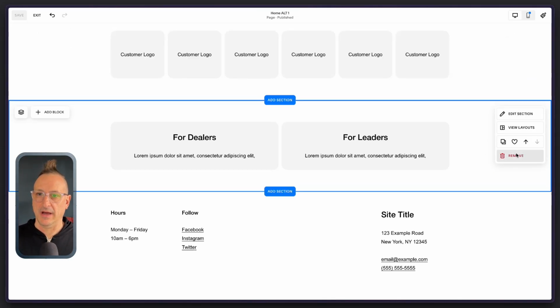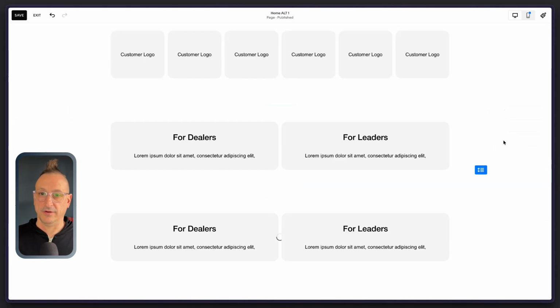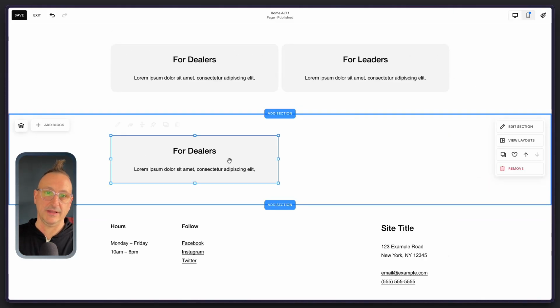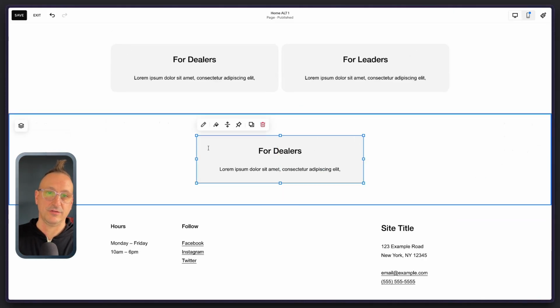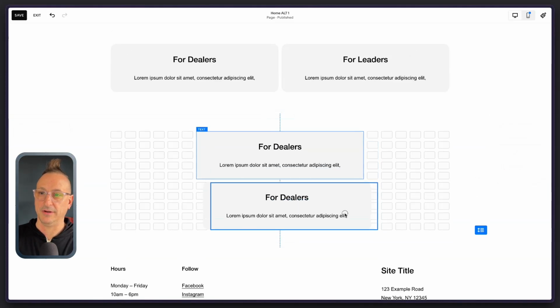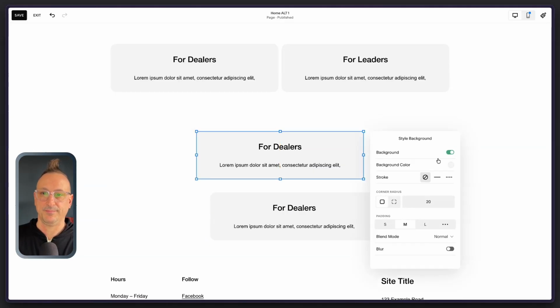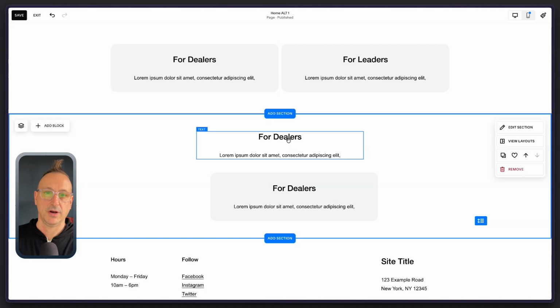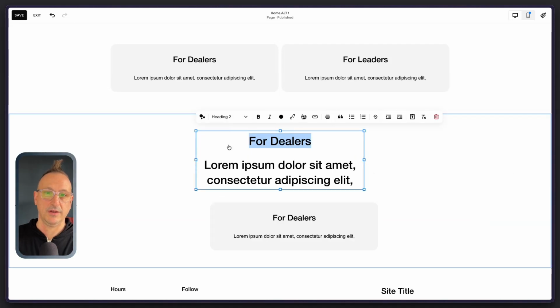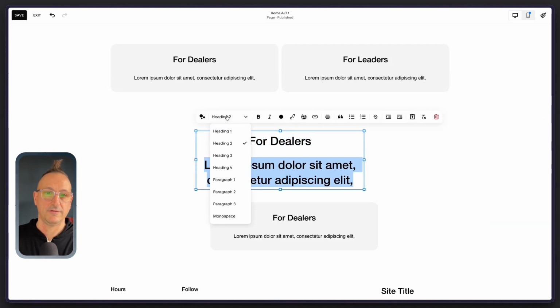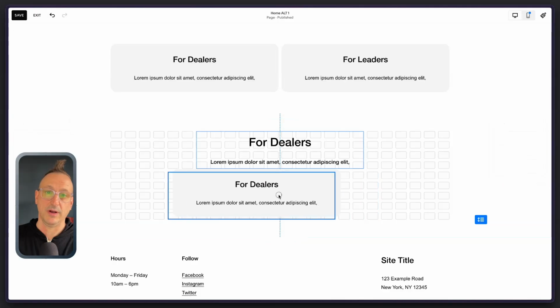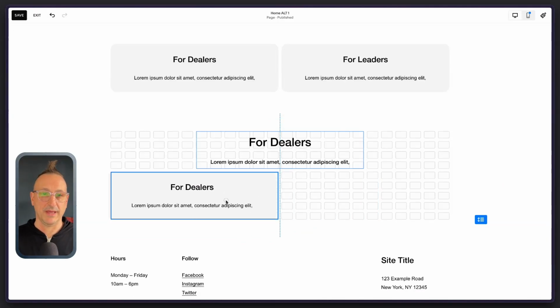So now let's do a thing where we introduce the products, the actual products and services that a software company would deliver on. So I'll duplicate this and delete it. Now for this, let's center it and duplicate it. I'm going to need that in a moment, but I want to get rid of this background because this is just going to be copy. And we're going to go H2 with that one and H4 with this one because we want those to be headers and we want to be able to have that conversation.